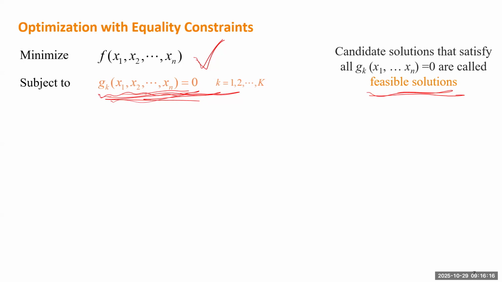To solve this problem, you can definitely first solve it as unconstrained optimization to find the gradient vectors, then form the Hessian matrix to check the sufficient condition and necessary condition, and then try to figure out how to apply these equality constraints. But there's a simpler way. You can form a new problem, which is an unconstrained optimization problem, so you can still apply all the techniques for unconstrained optimization.